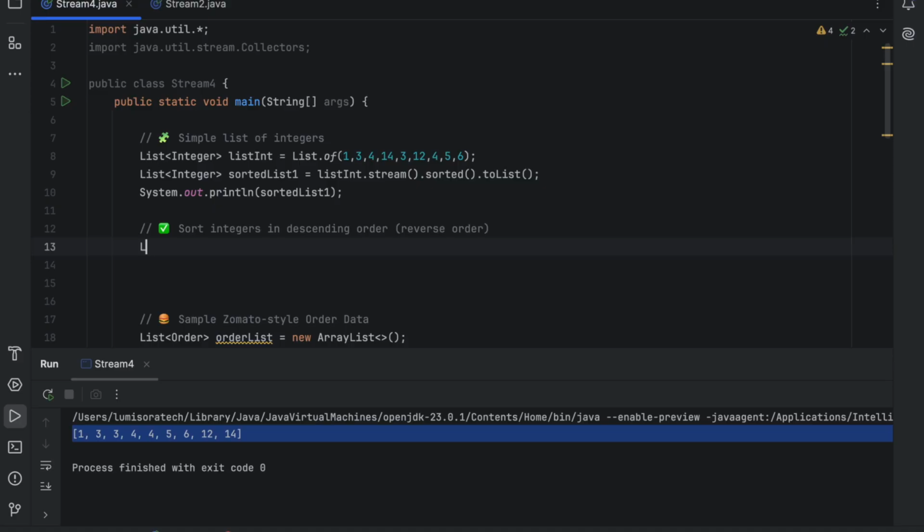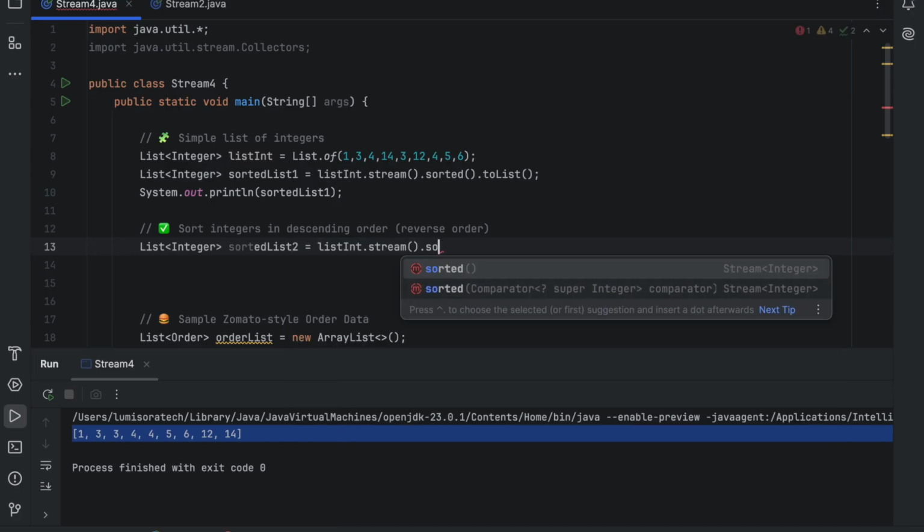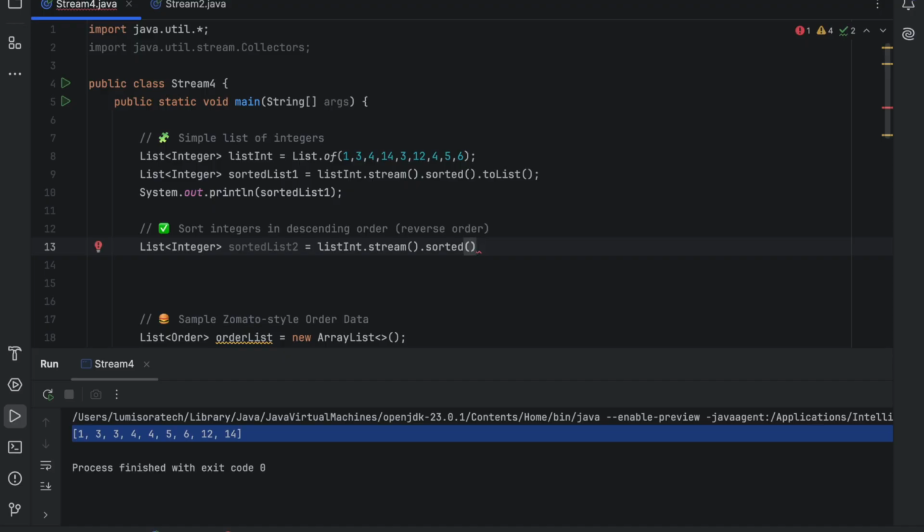Again, integer sorted list two, list dot stream dot sorted. As we know, sorted internally uses a comparator to compare two numbers, because for sorting a list we just need to compare two numbers, then again two numbers, something like this.